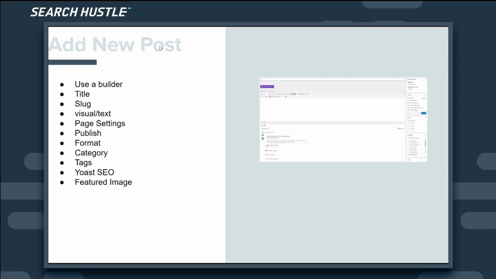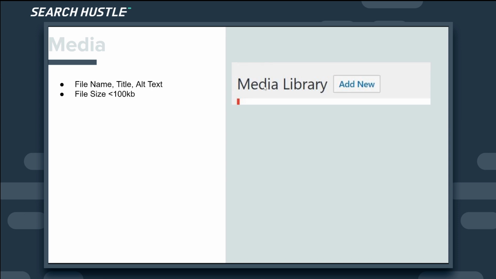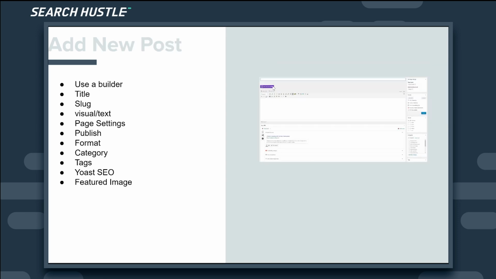So if I hit new post, I'm going to be right into the builder. So here's what a typical WordPress builder is going to open up, and it's probably Gutenberg. It would look like Gutenberg now, but you can see this little purple thing here. Since this website has Divi on it, you could click here, and it would open up the Divi builder. That's one thing about Divi and some themes, is they have builders built into them. Divi is one of them.